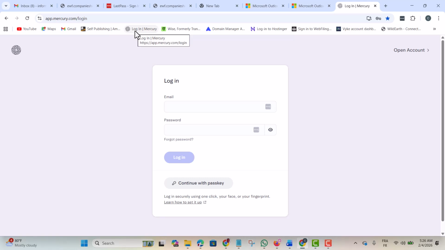This is a banking application, this is Mercury, this is Wise, they're banking platforms. So what I'm going to do is create a folder and place them inside that folder. So it's going to be a banking folder. This is domain. I'm managing our website, so I'm going to create another folder and put it there. So any other domain managing websites, such as GoDaddy or any other one, they have to be there.